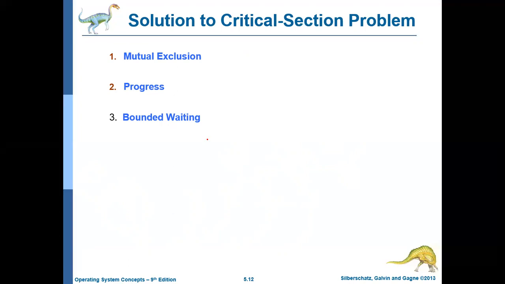And bounded waiting means, if a process currently comes out of the critical section and again wants to get into the critical section, and if some other processes are waiting for the critical section, then until all the other processes complete going into the critical section, this process should wait. The processes should go into the critical section in the order they arrived, or in the order they were waiting for the critical section. So any solution for the critical section should ensure these things. So that's it about this particular session.